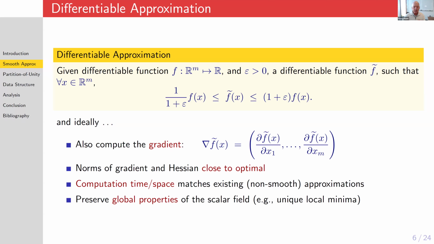I would also like to preserve global properties of the scalar field that I'm working with. For example, if there are unique local minima, I would like my approximation to satisfy this. I'll tell you, by the way, I'm going to be able to succeed on the first 3 points. This last point, I am just going to leave as an open problem, because the final solution I'm going to produce, if you think of it like smoothing a terrain, when we do this smoothing process, there are going to be places in the terrain where we're going to get little dips and valleys. And it is going to be possible for our algorithm to find local minima that are not the proper minimum.